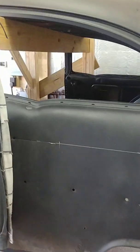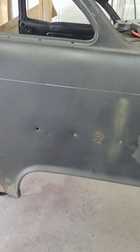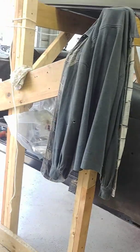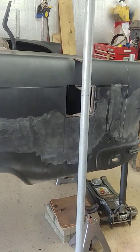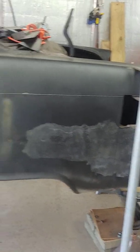So hopefully by tomorrow or Monday I'll have the frame married back to the body, and then I'll take the wooden rafters down, and it'll be under its own weight for the first time in over a year. Kind of excited about that. And then we can start looking at getting our outside sheet metal and stuff whenever it's sitting down, and we'll take it from there.